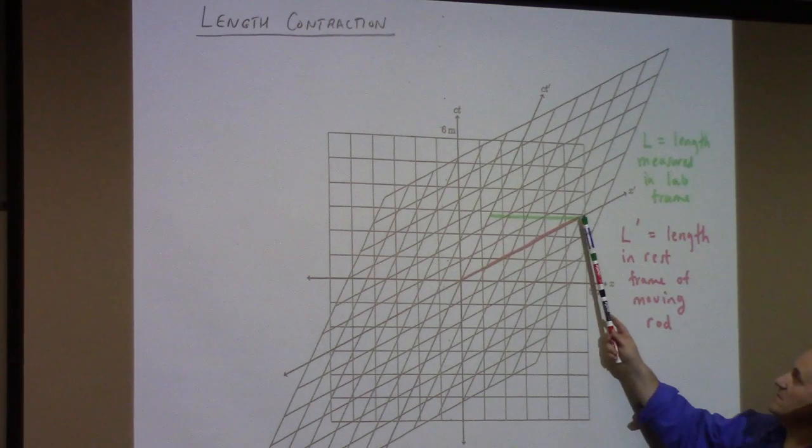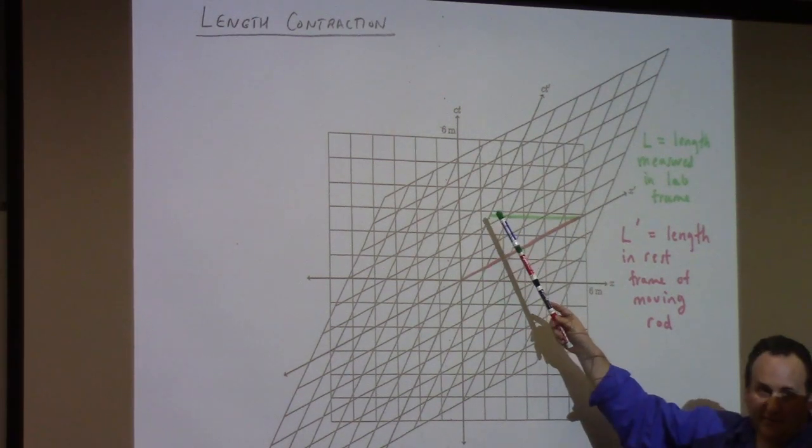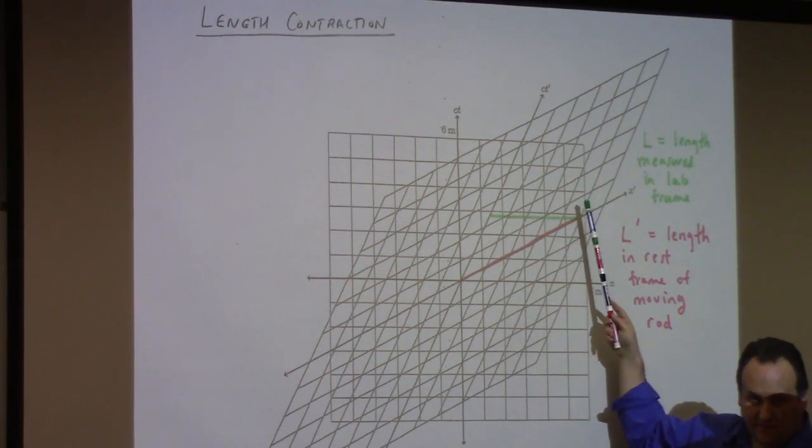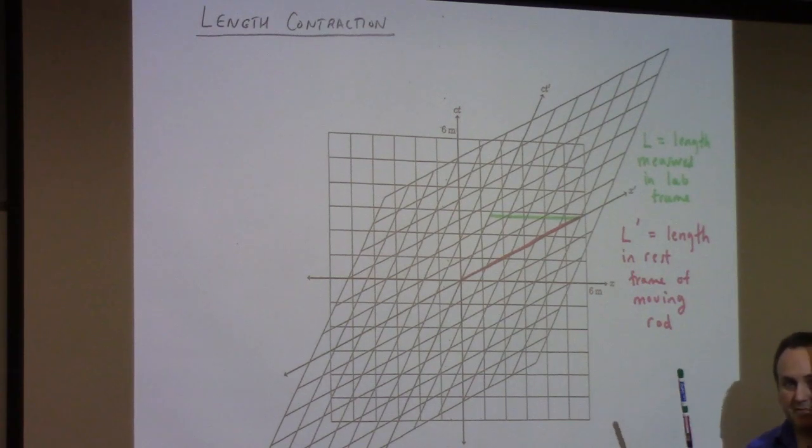Now, of course, from the perspective of the moving frame, the lab frame is measuring the distance of the rod at different times, and that's why it's not measuring the same length. Right? So there's always this kind of back and forth. Nevertheless, these are not just apparent differences, these are measured real differences.